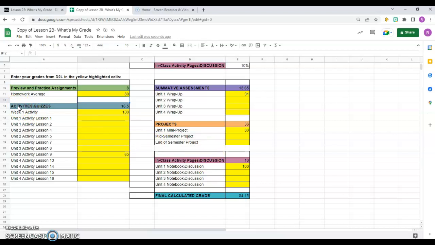Moving to our next category are activity quizzes. You'll see that each lesson has a little quiz that goes with it. You can take these as many times as you'd like to help master the material. So let's say your week 1 activity you got 100 on, but your lesson 1 activity you initially got a 70 on. You'll see your grade drops down to an 83. But don't fret, because you can retake this. Let's say you get an 85. You're now back up to an 84.